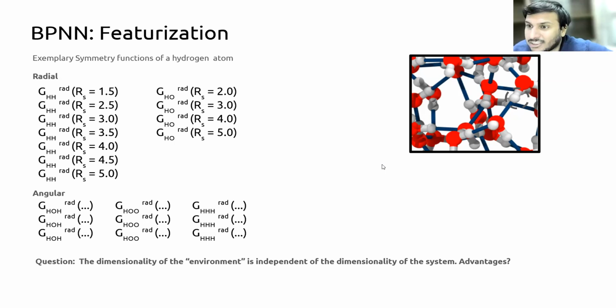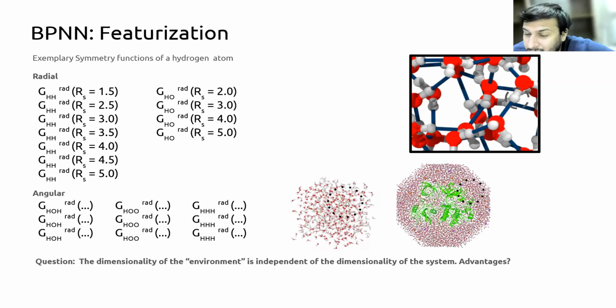So you're talking about what is called size extensivity, where you basically say that you can use the same model even if you double the system size. And that's precisely because for a given hydrogen, it doesn't matter which atoms are beyond a certain cutoff, right? So even if you have twice the number of total degrees of freedom, you would still have the same number of degrees of freedom contributing to these. And then you would have exactly the same set of vectors describing the environment.